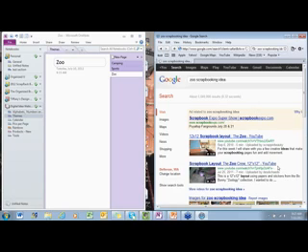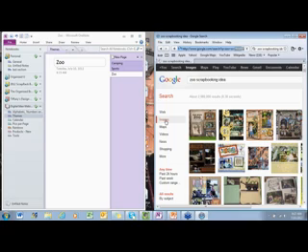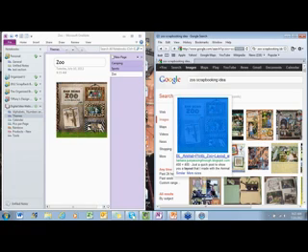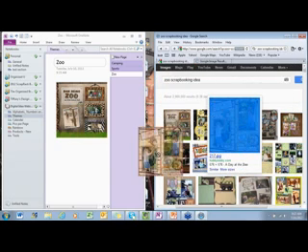So I search for zoo scrapbooking ideas. Obviously, what I really want is images, and so I'm just going to click on the images tab. So this is going to work regardless of if you're in an email from scrapbooking.com and they have an idea that you like, or if you're on a website, CK's website, maybe there's an idea that you like, and you're just going to be able to scrap lift that picture. So if you like that idea, you can just drag and drop it into your notebook.